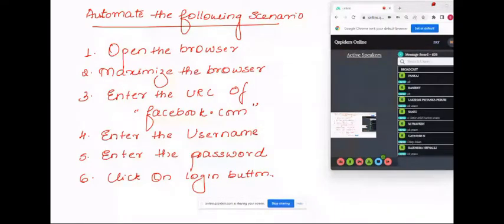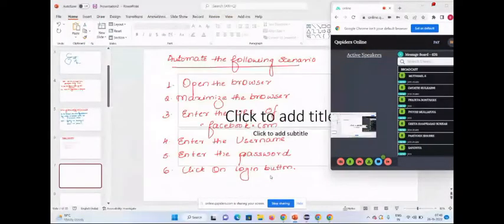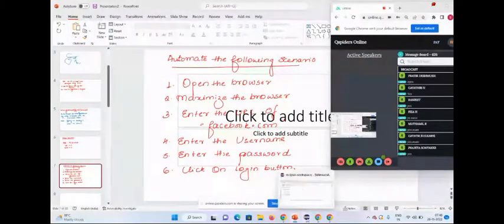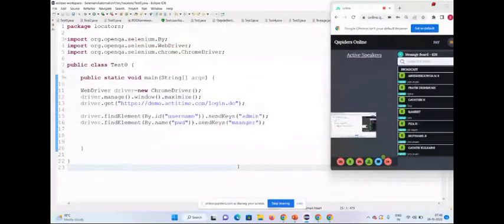Why didn't I tell you about the button? Button is what action? Click. Instead of send keys, use click. You're all engineering graduates, not LKG kids. Correct? Finish writing. The code is clear. So you can make use of ID locator or name locator. If ID is there, start using ID. If ID is not there, make use of name. Start writing the scenario. I'll give you 5 minutes of time.